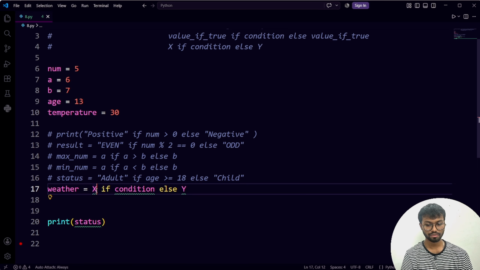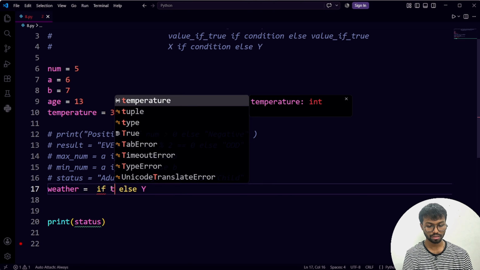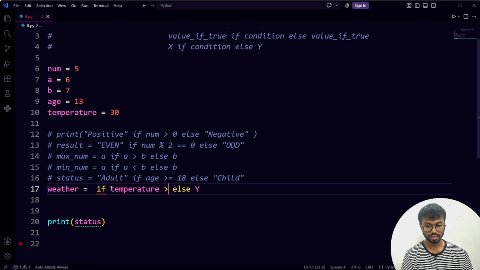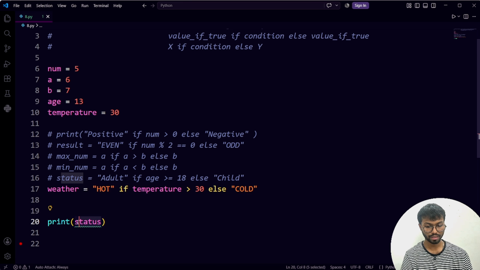Let's say if temperature is, यहाँ पे हम कंडीशन पुट कर लेते हैं, if temperature is greater than okay 30, it is hot, else it is cold. And I will print the weather यहाँ पे.